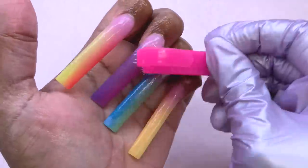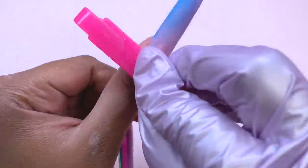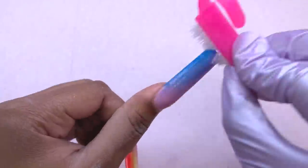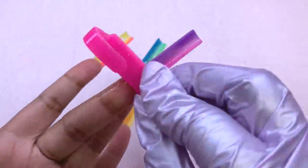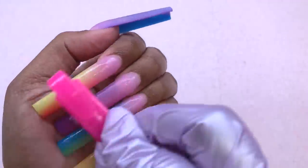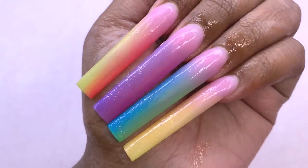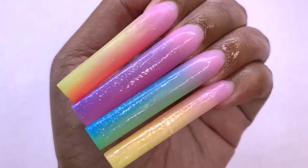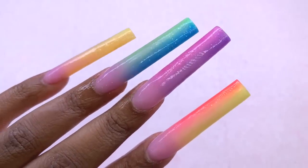Usually I would get up to wash my hands, but I was feeling a little bit lazy today, so I'm just taking a stiff manicure brush and some alcohol and wiping down the nails on top, around the cuticle, and also underneath, just to make sure all of the dust is removed. Once I finished, I did go over them with another lint-free wipe just to remove all of the excess alcohol and smooth everything out. But yeah, this is basically how my nails are looking so far.